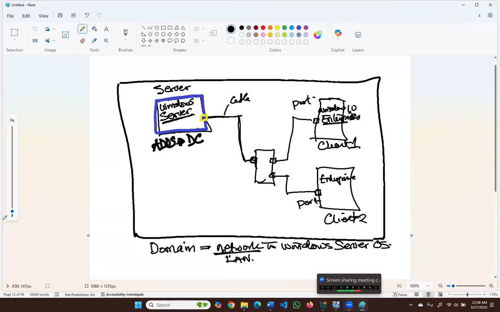So what about this? This one is running Windows. Active Directory is resident only in server. It's not resident in client. So before we even talk about Active Directory, it means that we already have a server operating system, specifically Windows, because there are other kinds of server operating systems. There's another kind of server operating system called Linux. So that's why I keep mentioning Windows when I say operating system, so that you know that I'm specifically talking about Windows Server operating system, not Linux server.